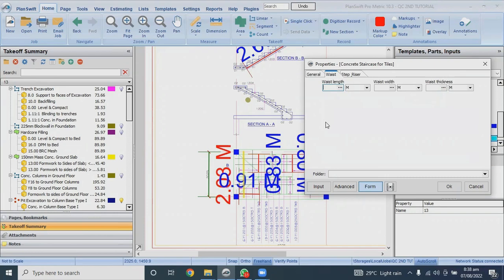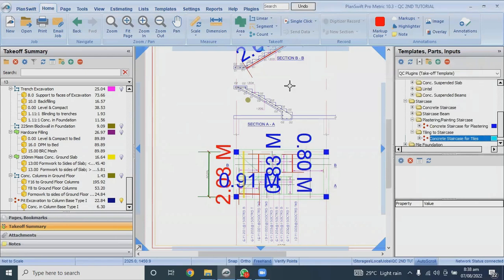Waist length 2.64, width 0.30, thickness 0.15. The steps we counted to be 8. The thickness of our step is 0.3, and the step length is equal to the width. Landing riser counted to be 9 plus 0.15 meters.